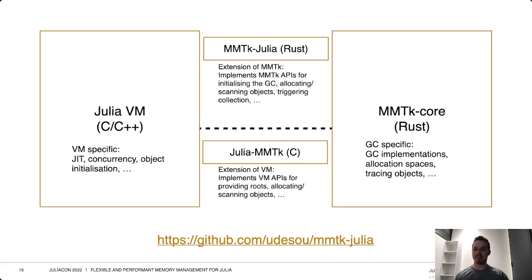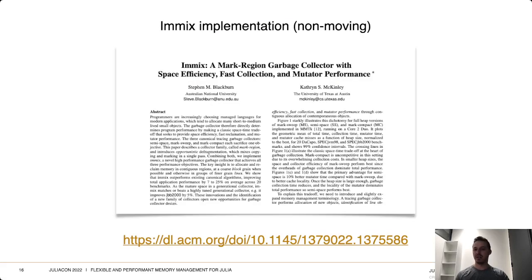That is, you can have flexibility to experiment with your memory management implementation and don't have to give up performance to do that. In the case of Julia, I can't go into too much detail of how it all works again. But because of a limitation on how Julia's root processing works, we are not able to move objects just yet. This means that we are also limited on which types of GCs can be selected in MMTK for Julia. So far, we have tested it with an implementation of the Immix garbage collector, but have disabled defragmentation because of this issue.